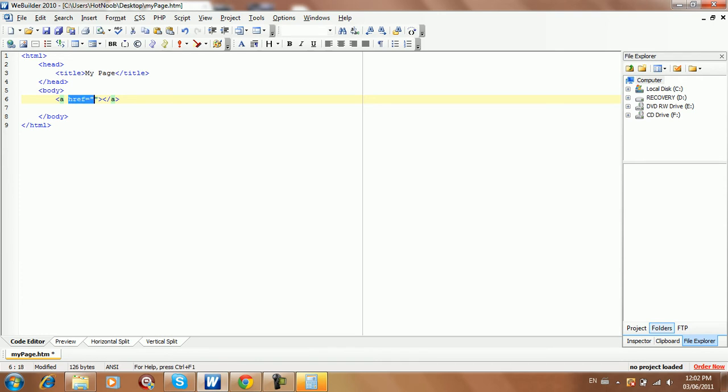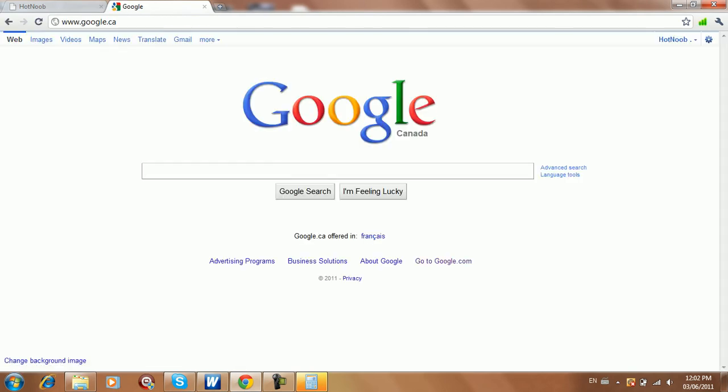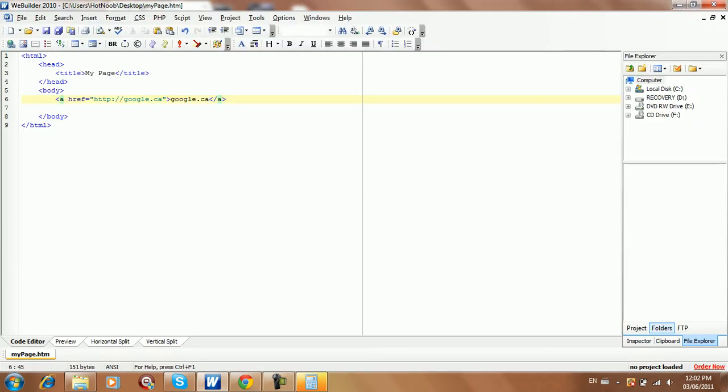Now, there are cases where you can just use plain old A tags. They don't really do anything that way except for styling the page. So let's put in a nice URL, google.ca, right? Now refresh it here, and ta-da. Now let's say you want to open it in a new tab or a new window, right? So rather than having it change the page, you just change the target, right? And this is sort of coming from experience. So you make it underscore blank.